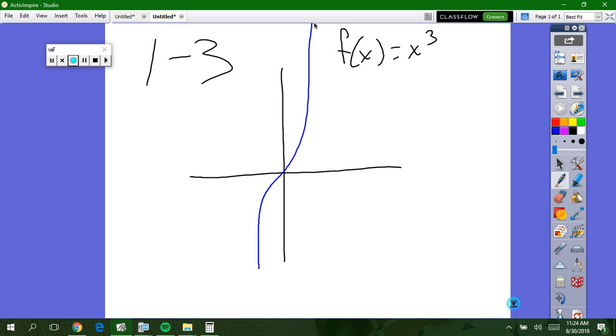Now, how do I know that x equals 0 just from the equation? How can I tell x equals 0? Well, I'm looking for where the zeros are, where it hits the x-axis. And anytime I hit the x-axis is when y is 0, right? What value makes that 0?